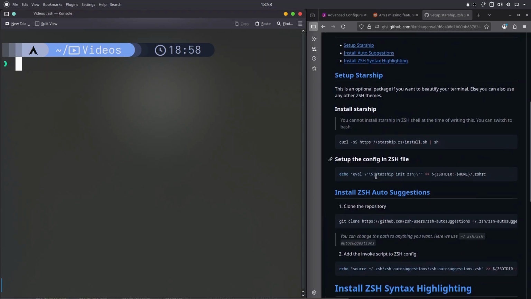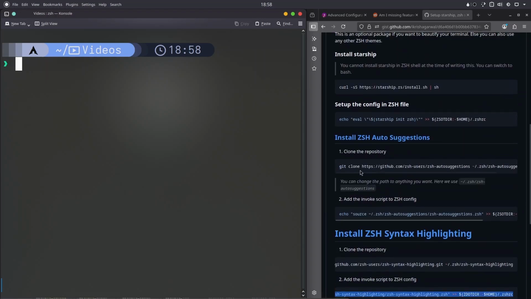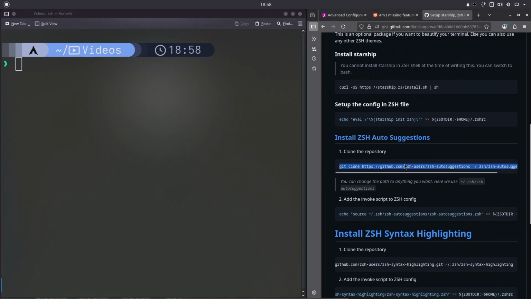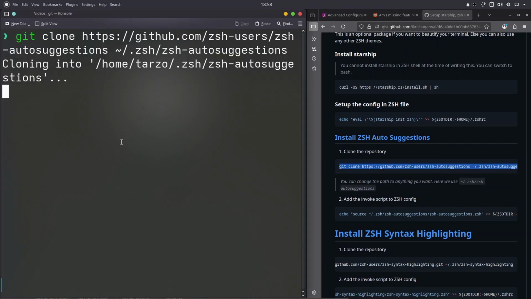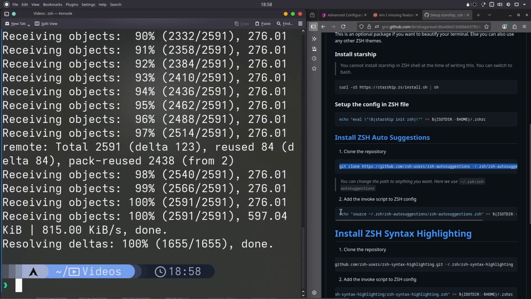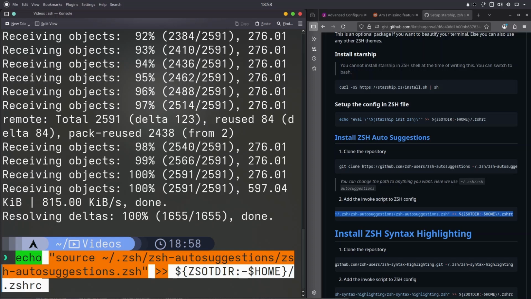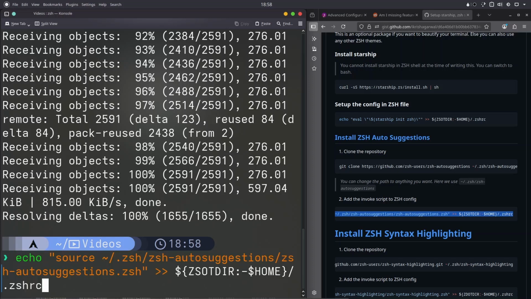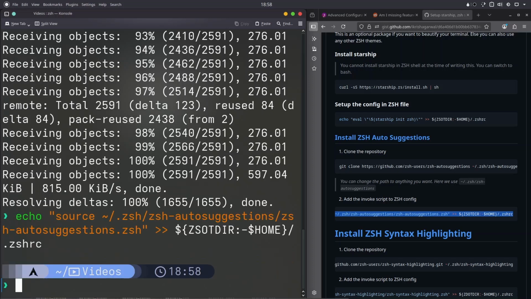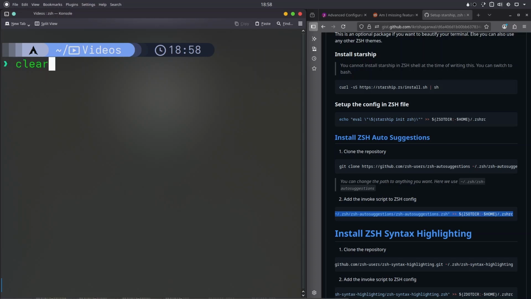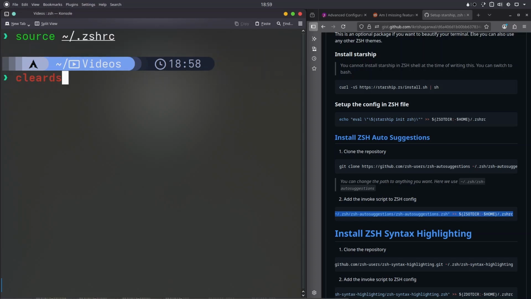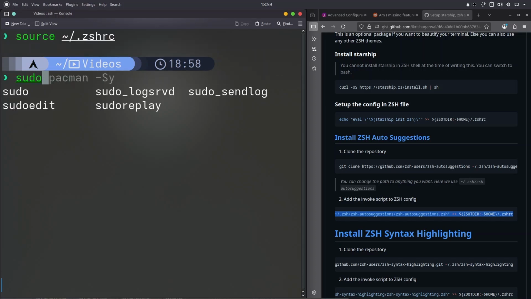Now we have highlighting. What is this? Autosuggestion. So I think autosuggestion. Oh, it's the same thing. Yeah, it's the same thing. So I can just copy this, paste it here, and let's see. So I think this is basically just working off of ZSH. So it's a ZSH thing instead of, oh, it's a highlighting thing. So it's great. So let me just clear it out. Now, yeah, source it again. And now, wait, sudo, oh yeah, there you go. Now the autocomplete exists. And this is great. So that is amazing actually.